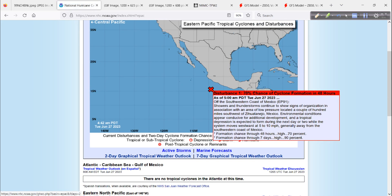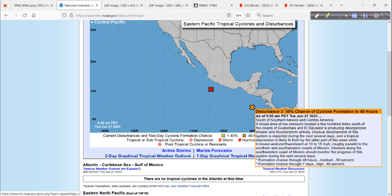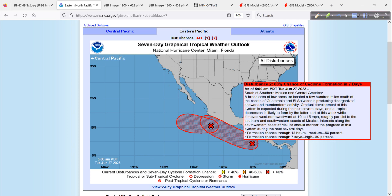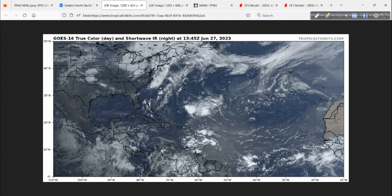Meanwhile, in the Eastern Pacific, there's Invest Area 91E. In the Atlantic we call them something like 93L, technically AL93, but in the East Pacific it's tagged EP, so 91E. This one doesn't have an invest number just yet. Both of these should develop off the coast of Mexico and could bring some squalls to parts of southern Mexico on the periphery. I think this second one's going to be smaller in size - tropical cyclones aren't all the same.